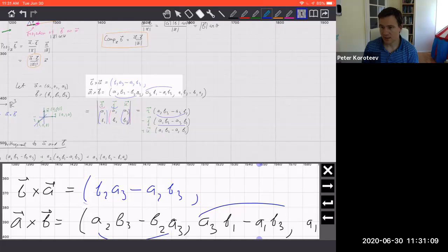I assume that at least you've heard about determinants, right? Talia, do you know how to calculate the determinant of a 3 by 3 matrix? Good. So we're not going to need any more linear algebra. I think the cross product is where it gets used, but otherwise we're good.